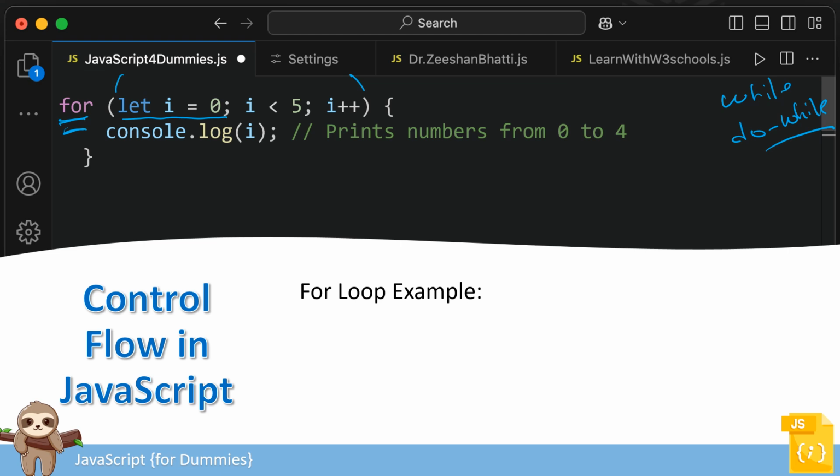The first part is variable declaration, so we declare a variable here. Then the second part is what we call a condition. So this is a condition statement. The third part is what we call an increment statement. So it has a three-part statement within it, separated by semicolons.